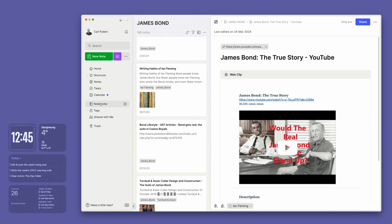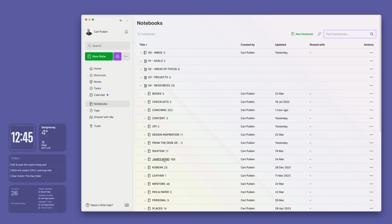And if you go back to the notebooks, you'll see that in my particular gen, I've got 188 notes in there. I have spent time trying to learn Korean, and that's in there. The last time I attempted looking here was the 28th of December, but it's an ongoing thing for me. All these things are my own personal interests, and it's going to be different for you because you will also have your own personal interests. These are the things that you want to keep and just keep in there.